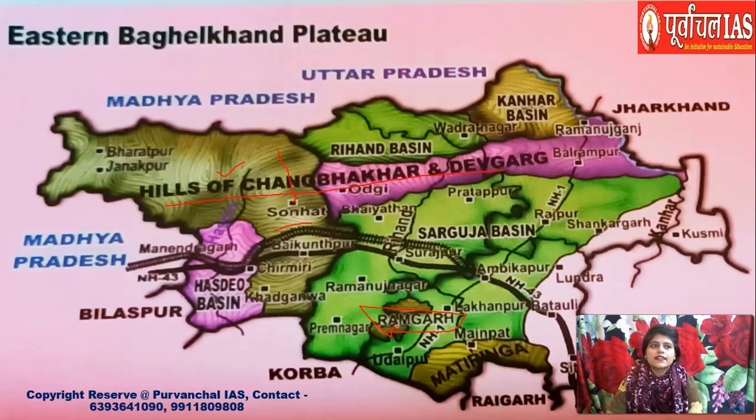It is also said that during the Ramayan time, the famous poet Kalidas visited and wrote his Meghdutam in these Ramgarh hills only. So these are important from the point of view of history also. I have covered this in the part on the ancient history of Chhattisgarh. If you haven't watched that, please do so. So this is what the plain looks like. Now let us read about them in a little detail.